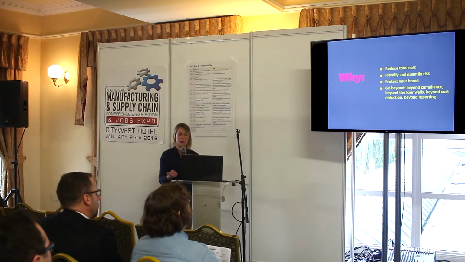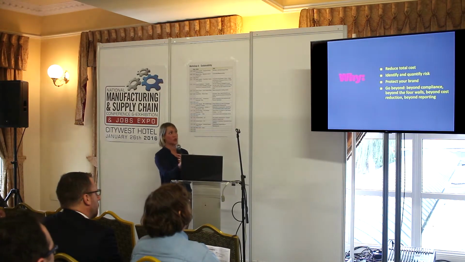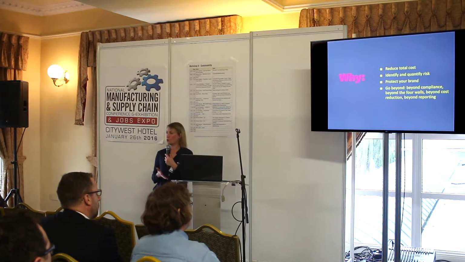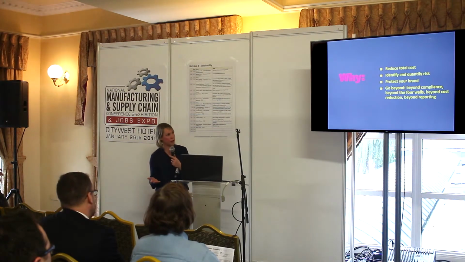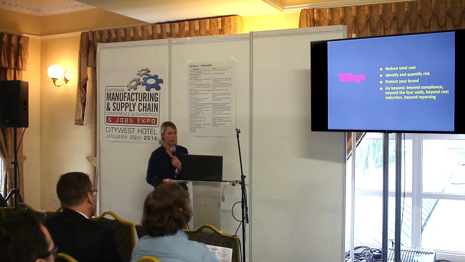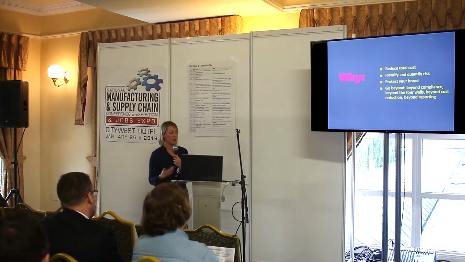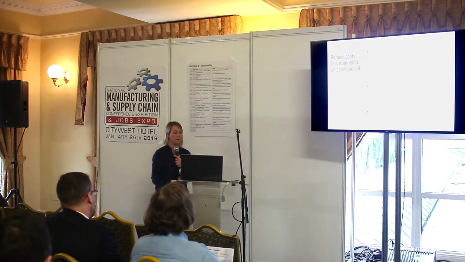So why? An obvious one is to reduce cost, but I put in here total cost, and I'll explain why in a minute. To identify and quantify risk, especially in your upstream supply chain, but also downstream in customer use and disposal. To protect your brand, essentially, that's why a lot of companies get involved in sustainability. And also to go beyond the four walls of your organization, get out of energy efficiency and cost reduction projects, and engage with your supply chain, engage with your customers, and go beyond just simply reporting.